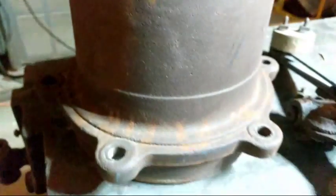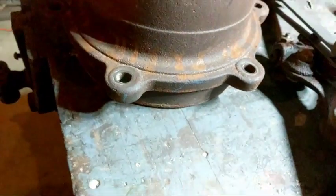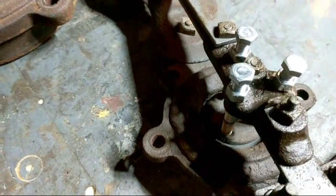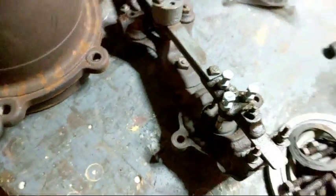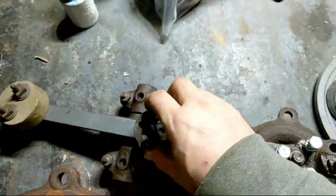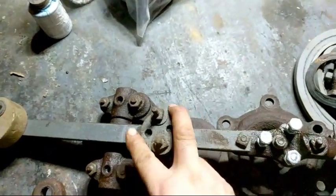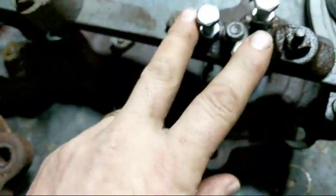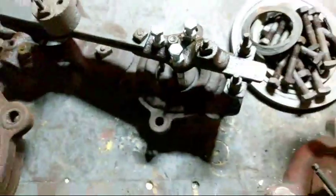So what I did is I taped that over and I got it sandblasted and I started trying to take it apart. I've been soaking this thing for months in PB Blaster and torching things and trying to get it to come apart without breaking everything. This one's really cool. It has 2 adjustable counterweights for adjusting, and 3 of these bolts are missing for the waste valve. I'll show you that in a second.